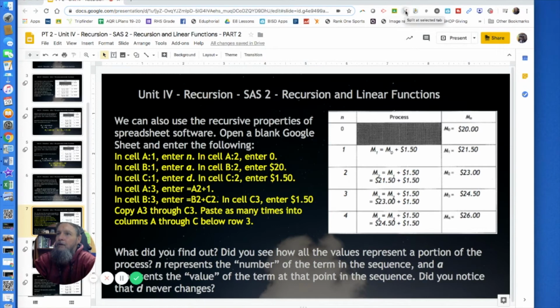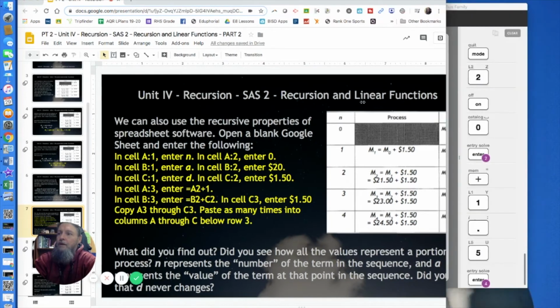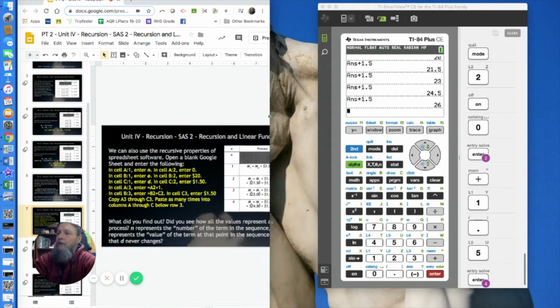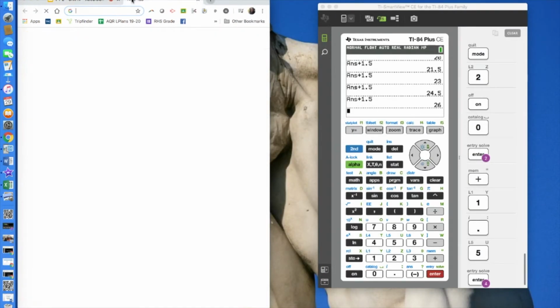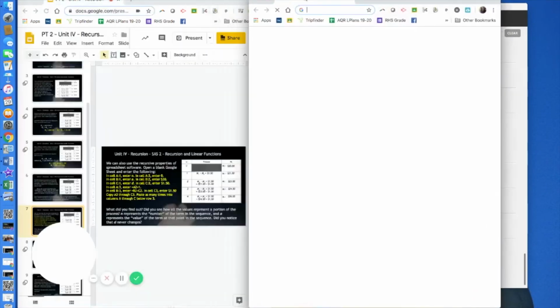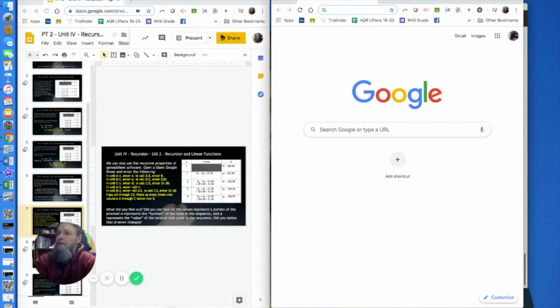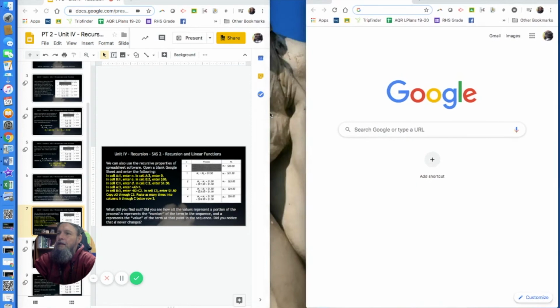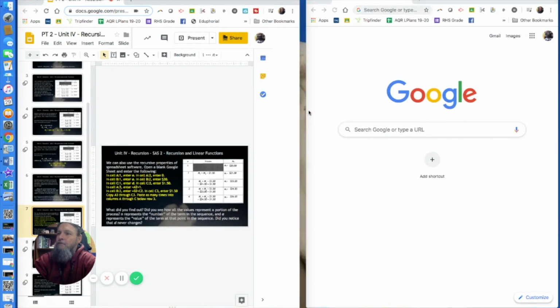It didn't do it. I don't know why, but let's try it again. Maybe not. All right. So it doesn't like that function while we're doing that. So I'm going to split me a screen quick. Make a new tab. Now I have a split screen, and I can do what I need to do and still follow the directions on my slideshow.